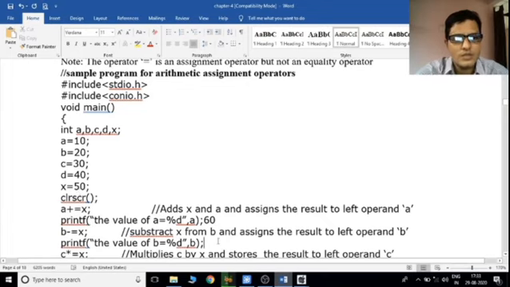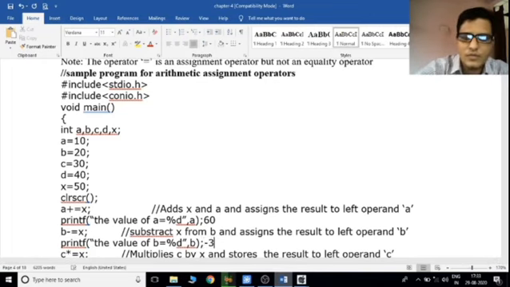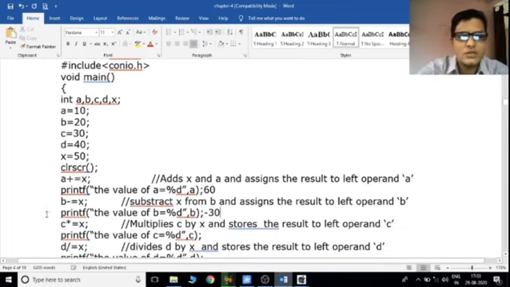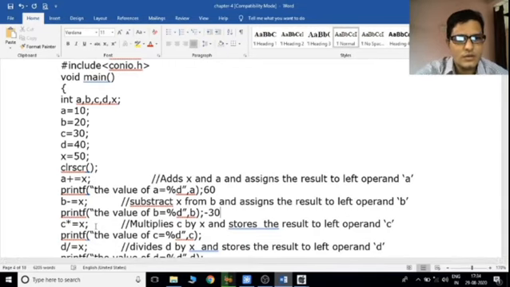Now d /= x. What does it mean? d = d / x. What is the value of d? 40. 40 by 50. Here you have to understand the concept. It will print the value as 0. Why? In mathematics, 40 is the numerator and the denominator is 50.